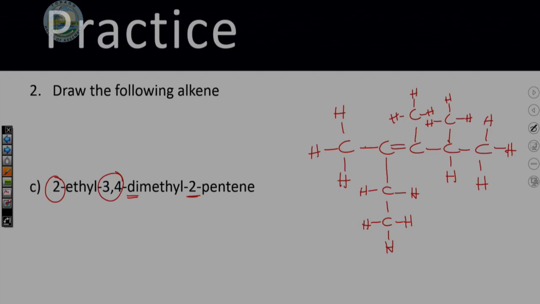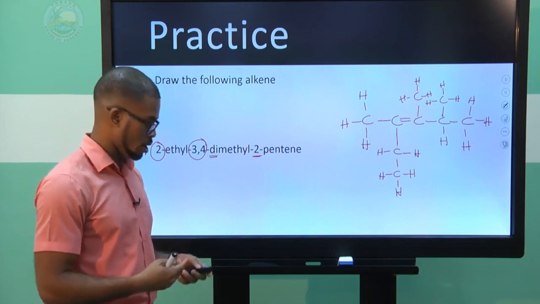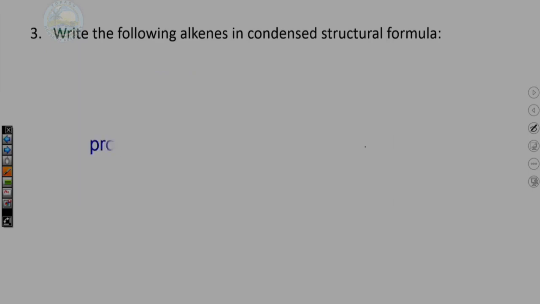So it seemed complex, but you realize how easy it is now because of the knowledge that you have gained. All right, so let's go ahead. So let's look at this one here. This is coming to the closing now. Oh, sorry. So it says, write the following alkenes in condensed structural formula. So you have to make sure we have it in condensed formula. So there's a way in which you could draw them. Some students draw it out in the normal way that they are accustomed to and then convert it to a structural formula.